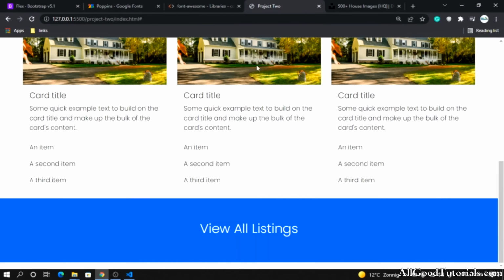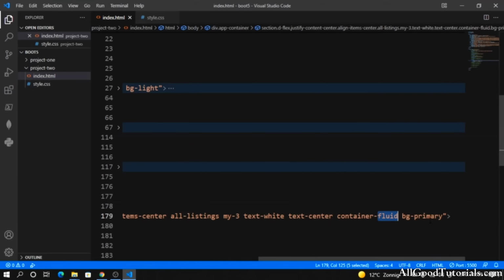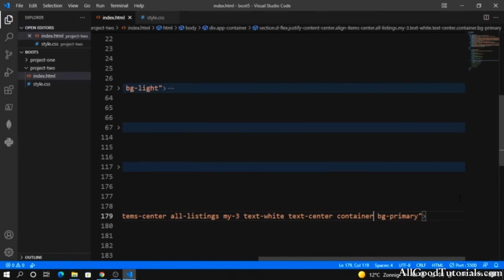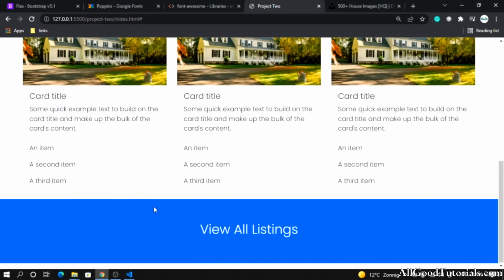With the container-fluid, what happens is this occupies the whole width, whole space. If I just say container, then it will cut off from this side and this side. So let me remove this fluid and you will see the magic. See, it is up to here, but I wanted full width. So I said container-fluid. So now it is full width.